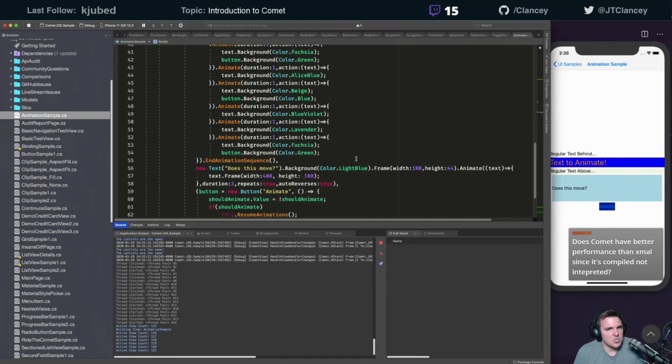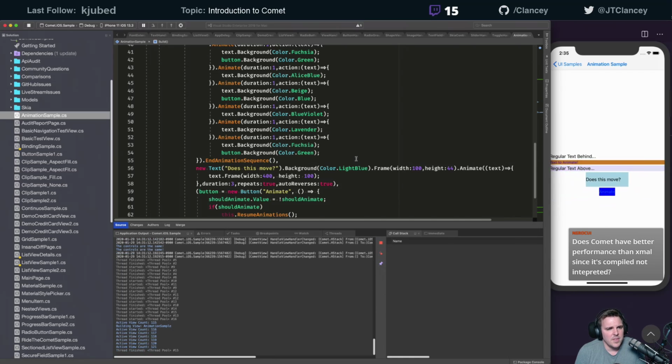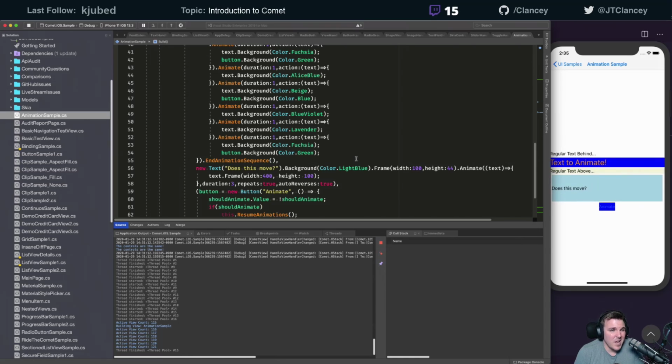So yes, it should have better performance for different reasons, not necessarily the XAML, because you can compile XAML, and once you compile XAML, it shouldn't be the problem there. The way it does a few things is better. The views are lighter weight. Right now, the renderers are all the fast renderer style from Xamarin Forms, but Xamarin Forms on Android has like 3 fast renderers. So the renderer architecture is faster. So there's better performance there.